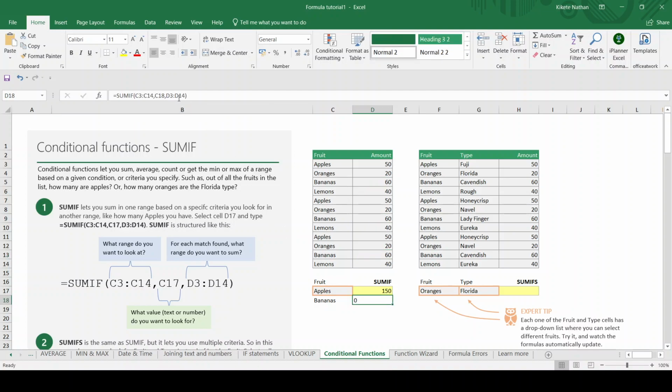Okay, there is something that we have not gotten right. SUMIF this, C18. Okay, C18. Yeah, it's supposed to give us 120. Let me check from this side. Bananas 100, or 180, sorry.